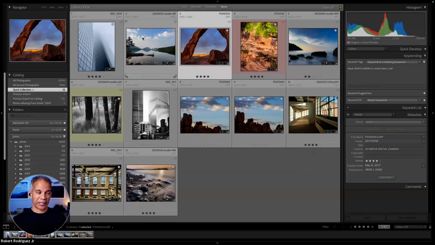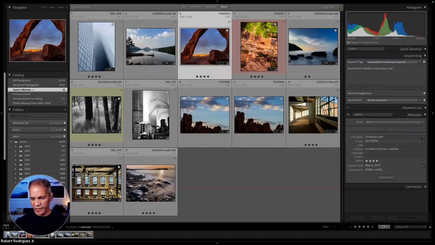What I recommend is just make sure you have multiple copies of your catalog. Whenever you quit Lightroom, you can have it ask you to make a copy of your catalog, and then save that in a safe place, store it online or put it onto another hard drive, and do this regularly. I do this at least every week, so that if anything would happen to my catalog, I'm only going to lose a couple of days' worth of work, not weeks or longer than that.